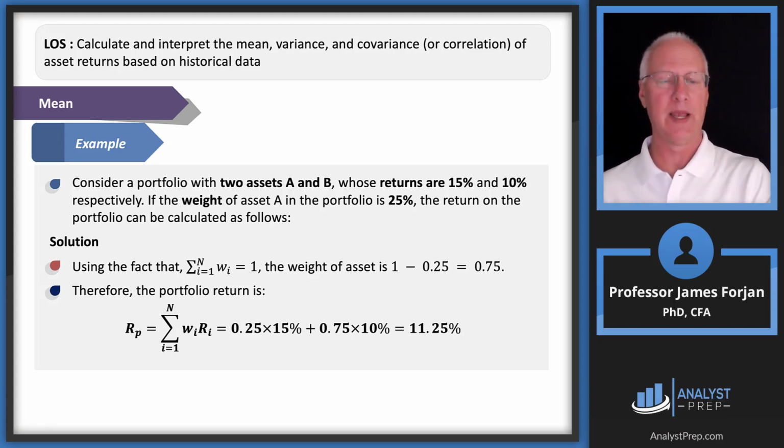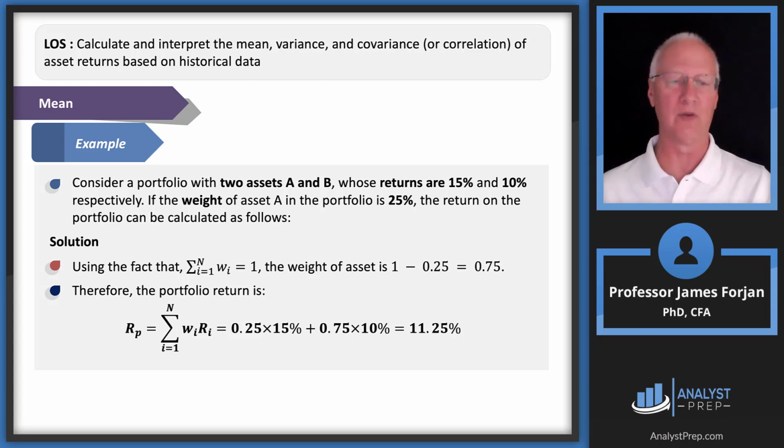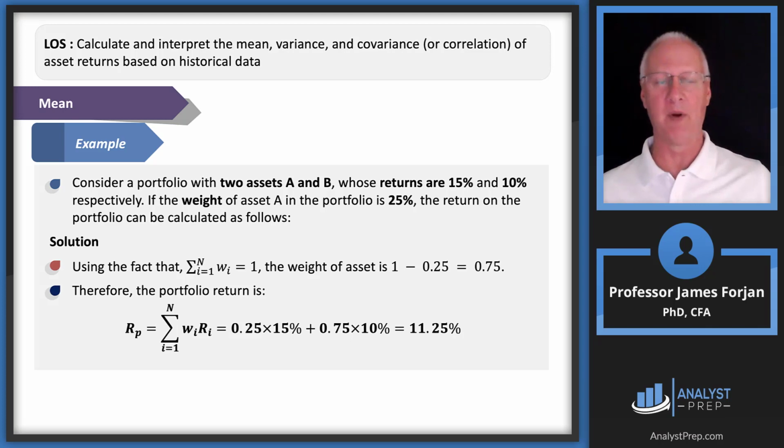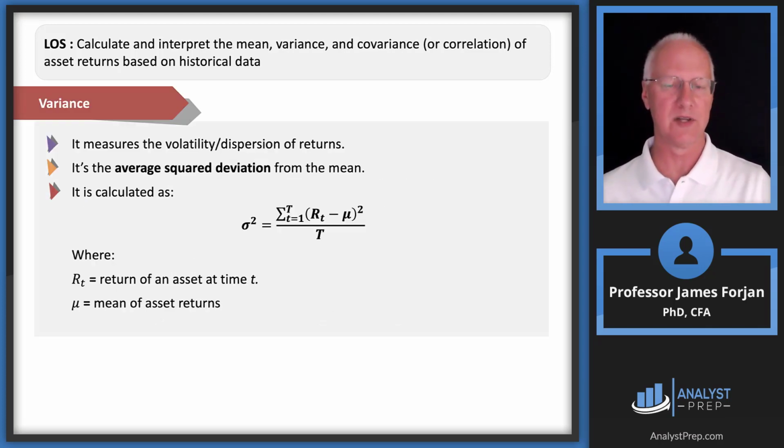If we get 50% next year, we're thinking, hey, that was awesome, right? We had a great return on our portfolio, but we have to admit that we were lousy predictors. And if we lost 50%, that's not good. We're super unhappy, but we also have to admit that we're lousy predictors. And so variance and standard deviation is a measure of how accurate that prediction is. If you have a high variance, then you stink at prediction. If you have a low variance, then you're pretty good at prediction. And the idea is that if you have a high variance or a high standard deviation, then you have lots and lots of risk.